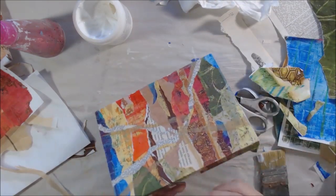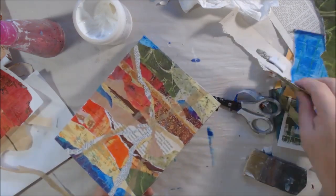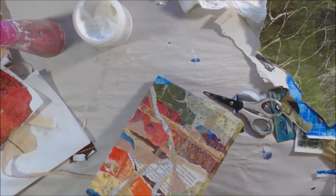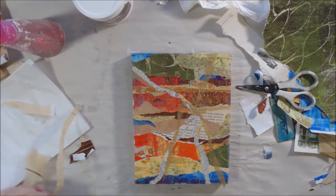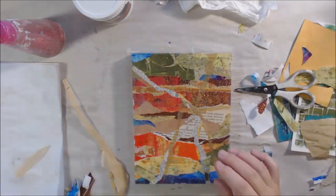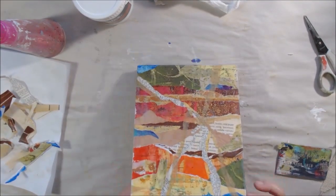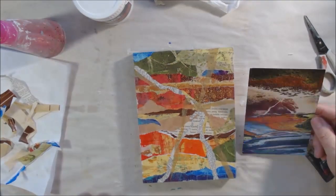And then what else? I think there's some packaging paper. I'm passionate about reusing stuff. So if I get some paper in a packaging that has interesting color and pattern on it, I will save it. I have boxes and bins of different papers. Some of it's sorted, some of it's not. I'm not that organized about it. I just like to go through and pick colors that I find interesting at that particular time out of the bin. Or maybe I get an inspiration piece out of the bin and then I start picking things that I think will go with it.